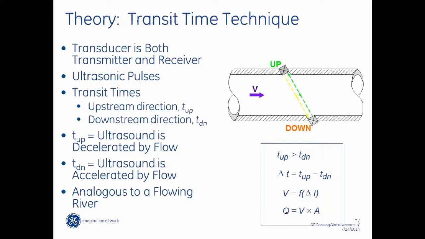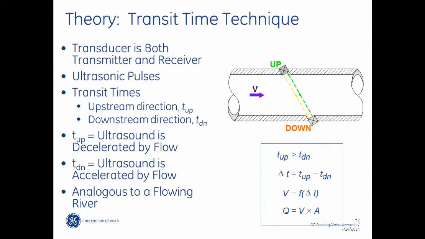All right. So like I had mentioned, the transducer is both a transmitter and a receiver, and they're looking at just the ultrasonic pulses that the piezoelectric crystal is making for them. The transit time is how long it takes for that signal to travel from, say, the upstream to the downstream transducer, and then from the downstream back up.